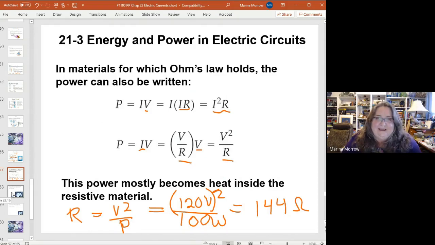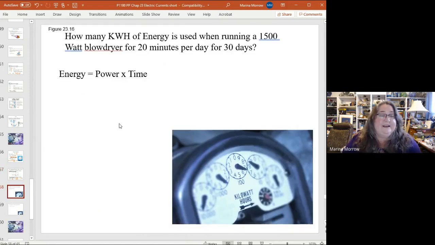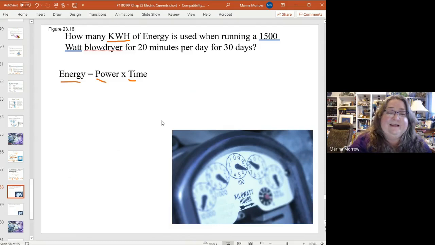Now, the main thing that you need to learn, though, about power for your homework and for the test is about kilowatt hours. Okay, so the idea is we want to find out how much energy gets used. And remember, we're talking about how power is energy divided by time. So energy is going to be power times time. Okay, now let's go back to how we would normally do that in a science class. And we would say, okay, power would be in watts.